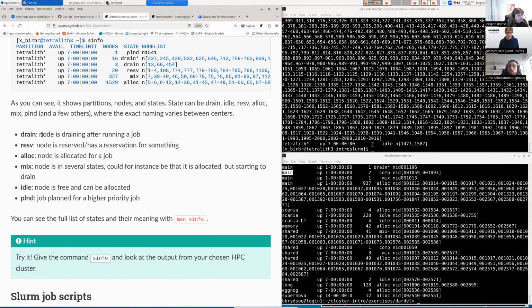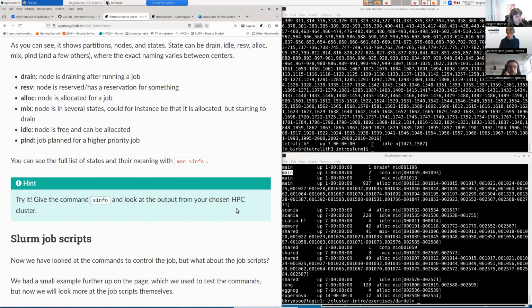And in this case here, you can also see the nodes are idle or allocated, or if they are draining and things like this. And I think this is something you should test. So let's just take 1-2 minutes and try to do the scontrol show job and scontrol show node and sinfo, and also make sure that you have all tried to submit this very brief job simple.sh and seen that it ran. So let's try that, and let's take 3 minutes until 14:10 and do that.